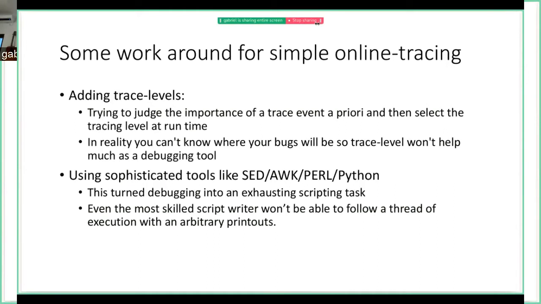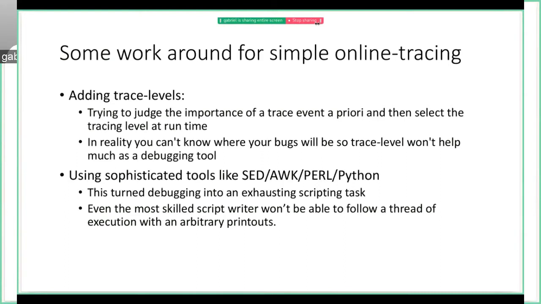Then people start using stuff. It's complicated to follow a string of execution with just grep and others. So they start using sed, awk, Perl, Python, writing very complicated scripts, trying to make sense of all this amount of crazy text they got. So it's complicated. Not everybody is a great script writer, and even the best script writers will find it extremely hard to follow an arbitrary printout and make something out of this. Without type and context, it's just strings.